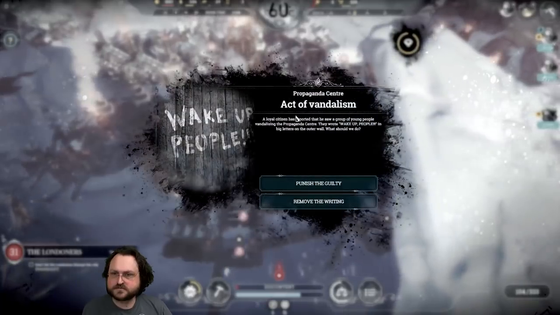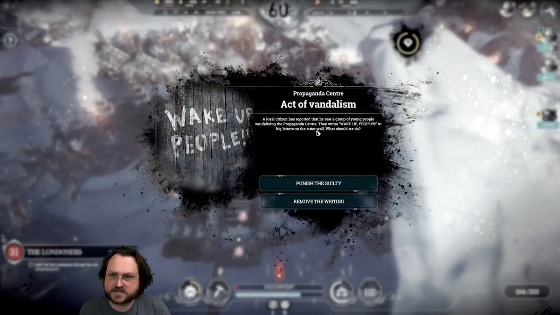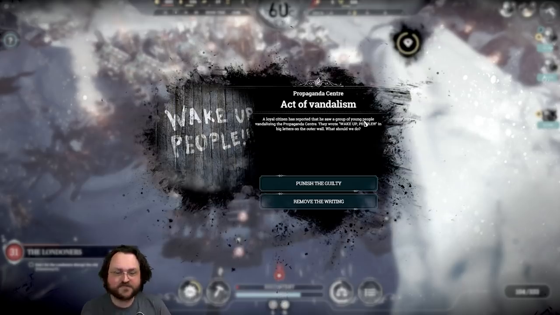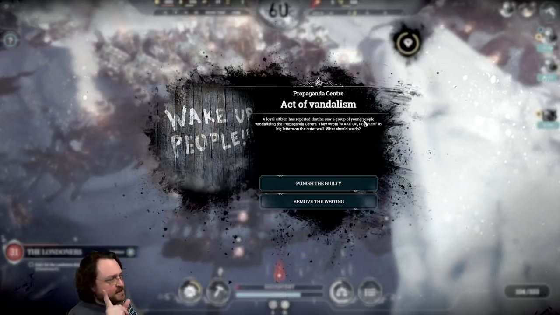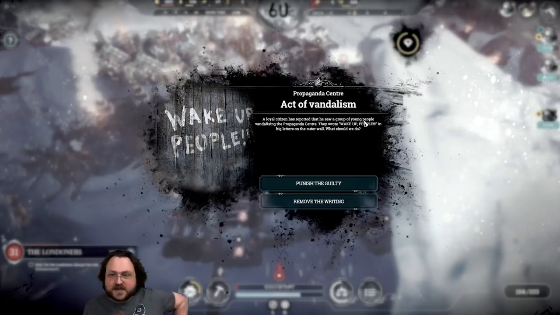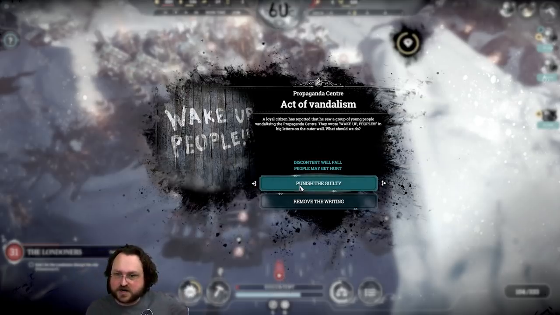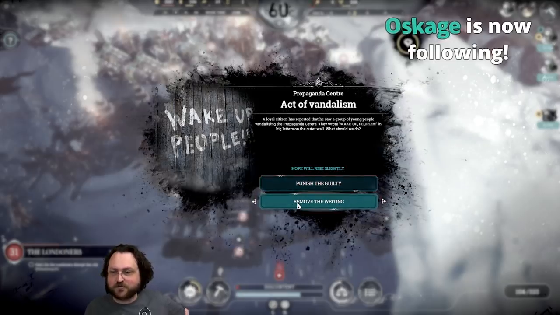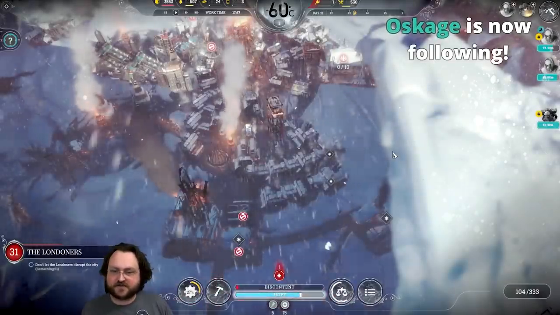Oh. Another act of vandalism. A loyal citizen reported he saw a group of young people vandalizing the propaganda center. They wrote, "Wake up, people!" This guy loses points for not saying "wake up, sheeple." In big letters on the outer wall, what should we do? Punish the guilty. Discontent will fall. People may get hurt. Remove the writing. Hope will rise. Oh, we'll just remove the writing. That's fine.